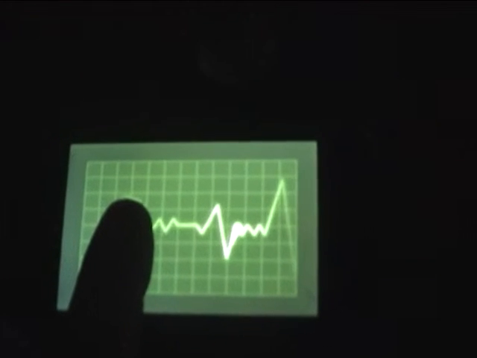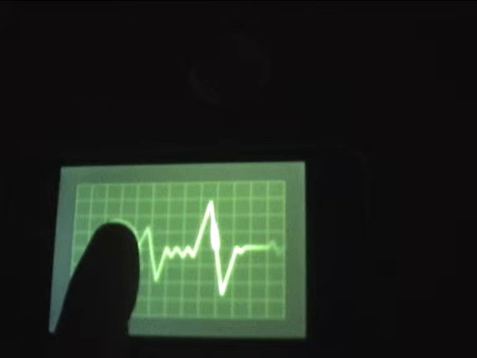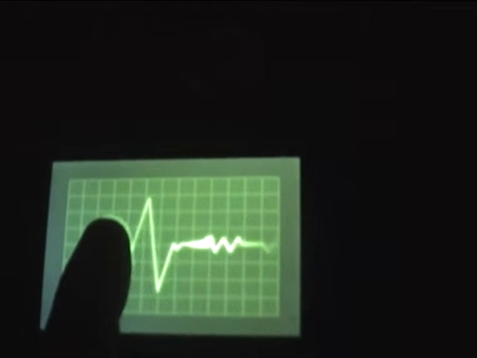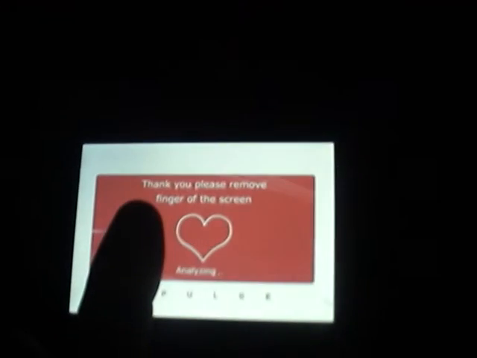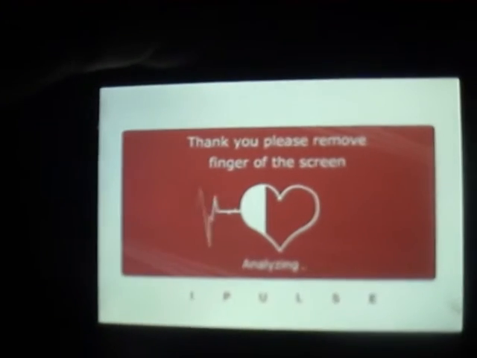The first test he's going to be doing is a lung capacity test. So he presses start and then he has to blow very hard into the microphone to blow up a paint bubble, as I'm going to show you now. There you go. And the bubble bursts on screen depending on how hard I blew. The second test, you simply touch the touchscreen button with your finger and it measures your pulse and also miraculously gives you your cholesterol reading. You then take your finger off and now it's analysing my results.